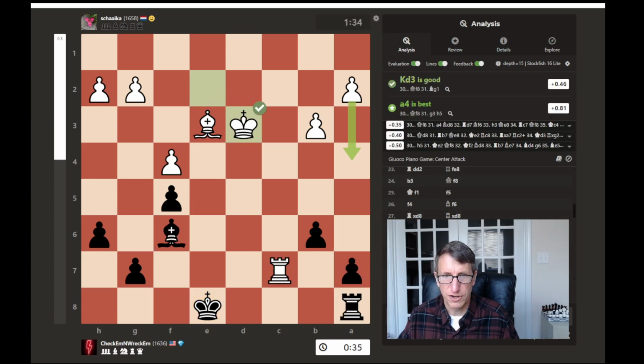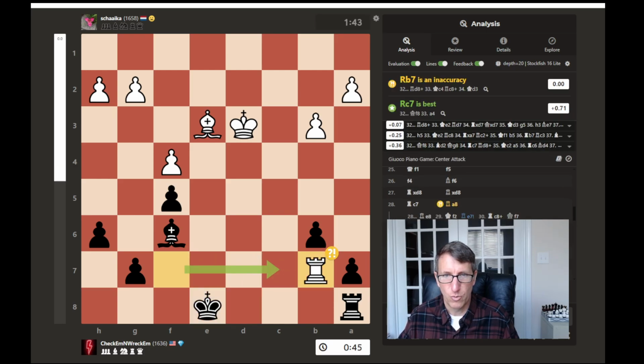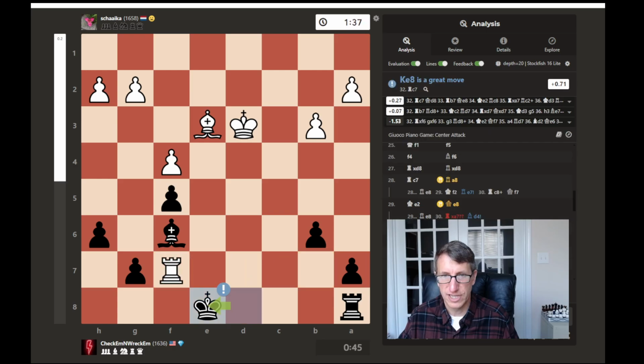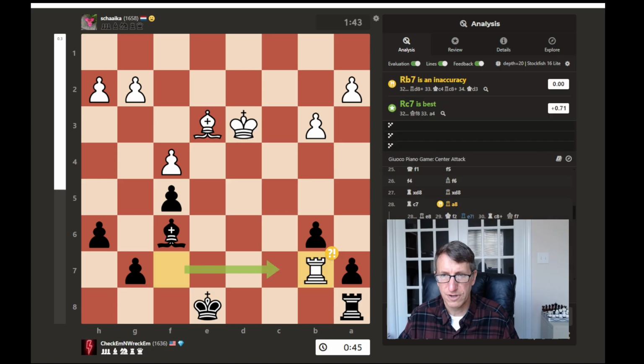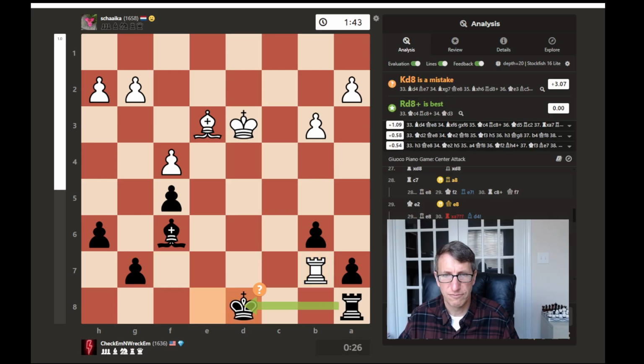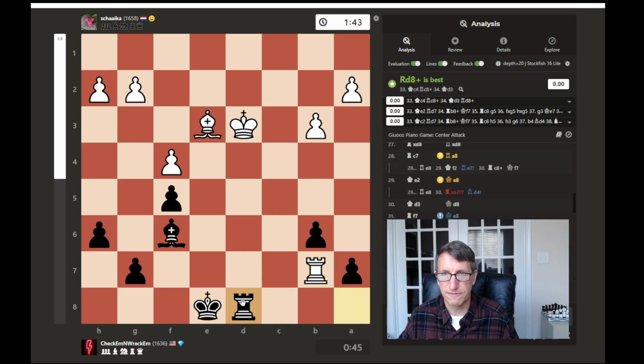Okay, moving on. Yeah, this is where I just get in trouble. Once again, I could have swung over here and just blocked this. So what should they have done? They had a better move to go here. And then, of course, I should go here and protect the pawn. Okay. That was a mistake.